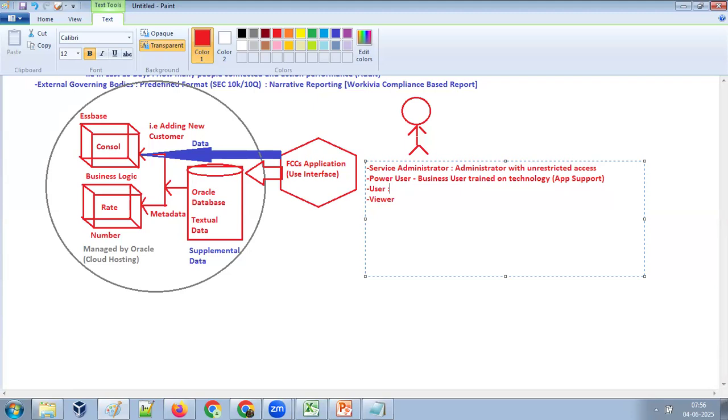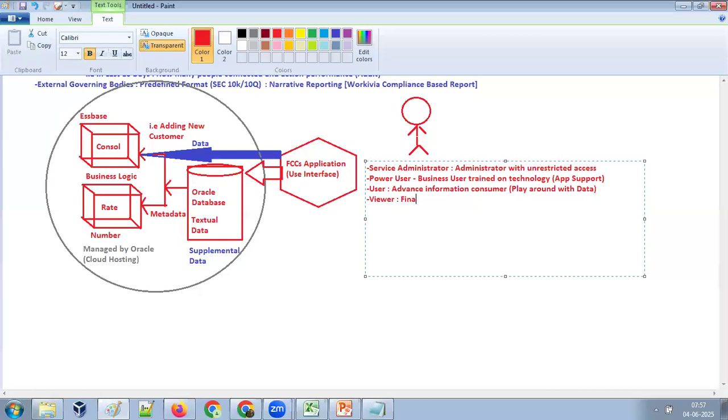So user is what? Accountant, controller, budget manager, and so on. Then an advanced information consumer, who can play around with numbers, play around with data. And viewer, just again, is the big picture. We'll go into more detail.